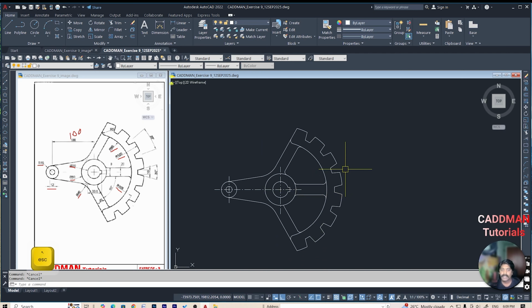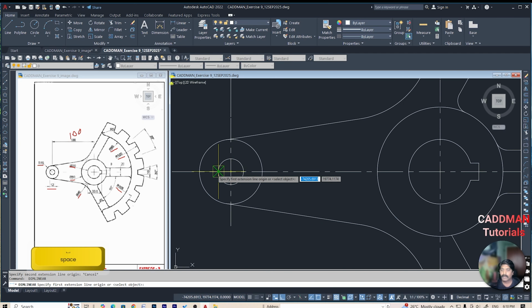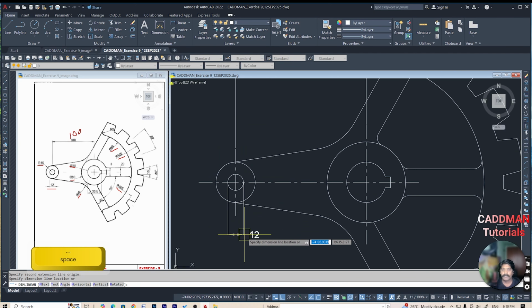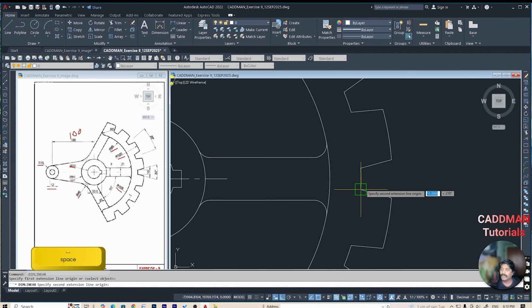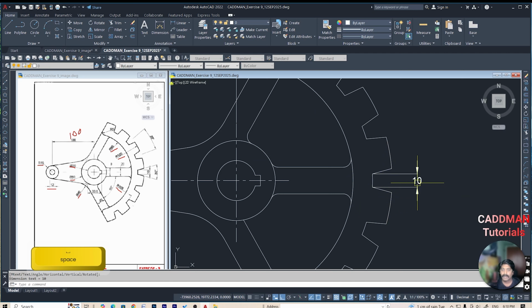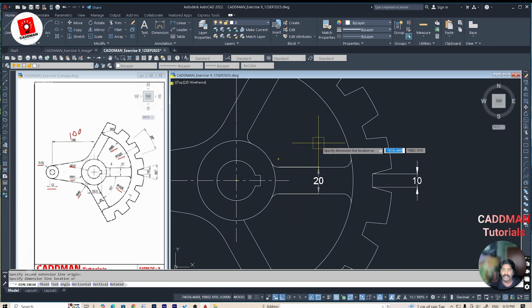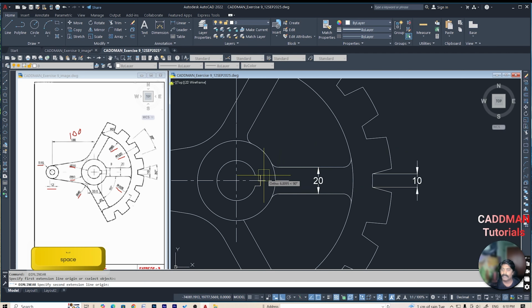Now we'll try to give the dimensions. So go to the linear dimension, select from here to here it is 100, and from here to here it is 12, and from here to here it is 10, and from here to here it is 20, and from here to here it is 8, and anything else to give on the linear dimension?